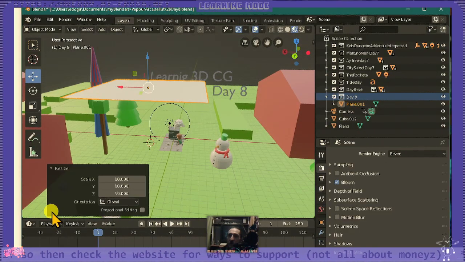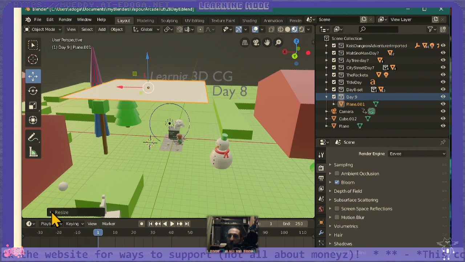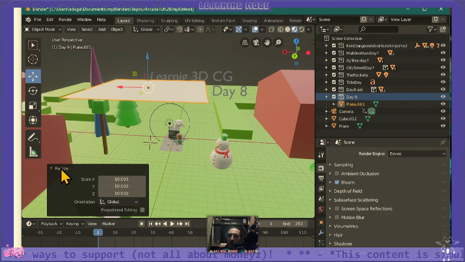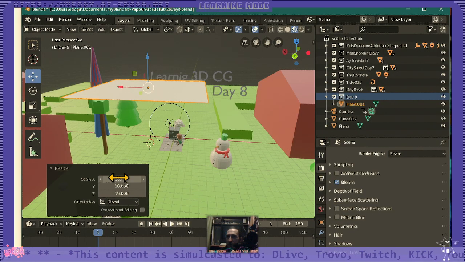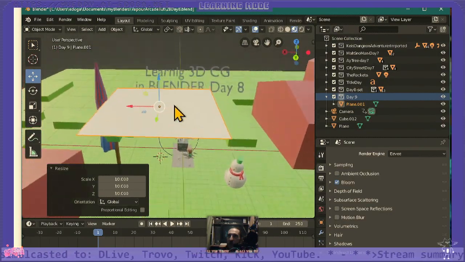It's also possible to use this section here after engaging a tool or operation. It's possible to modify the operation and perform the same thing, scaling 10 in all the... Well, it's a plane, so there are no dimensions in the spatial dimension, it's just 2D scaling for a planar mesh, single plane.